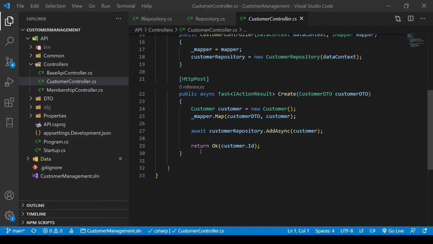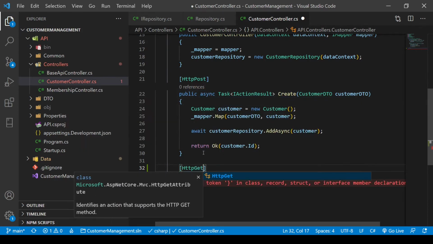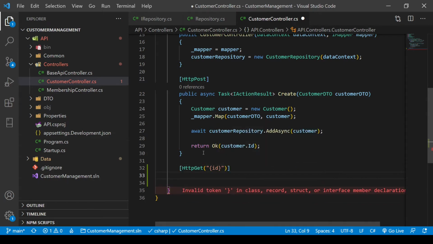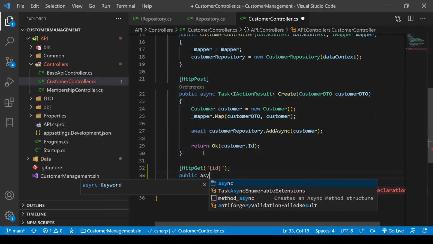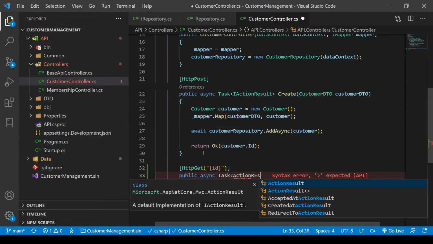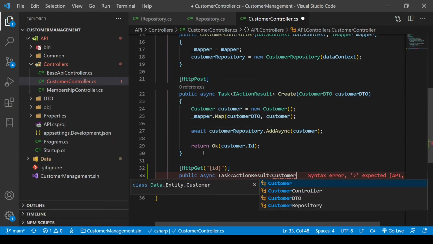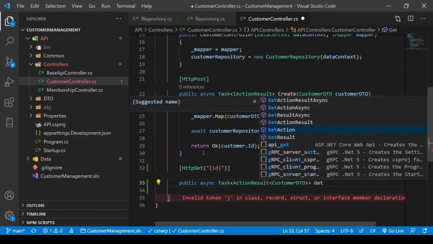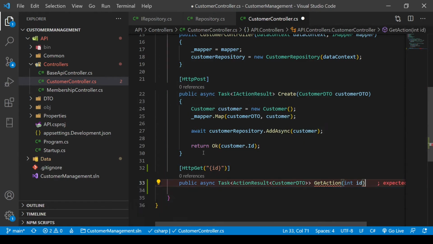So here, after the post, add HttpGet, pass in the ID, and then public async Task of ActionResult of CustomerDto as the output, and then Get, we pass in an integer.